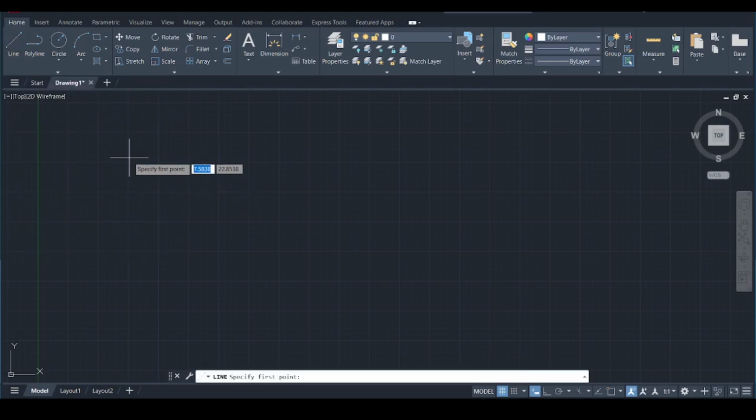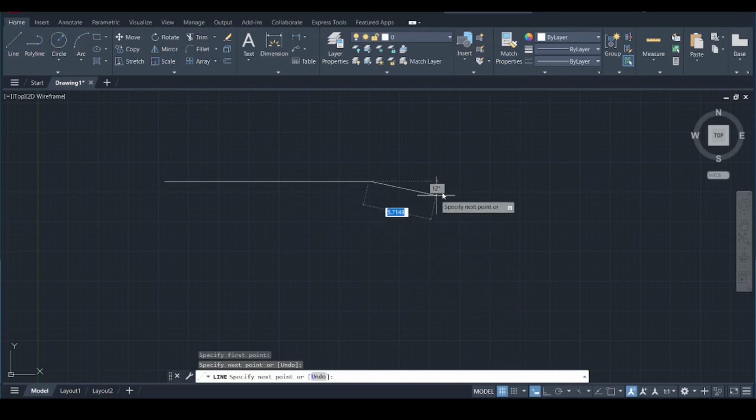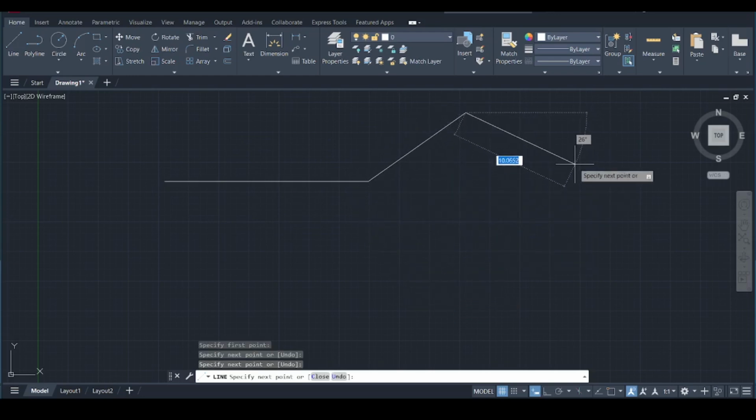You can draw according to the coordinates if you give x and y values. I am drawing this randomly. Click on the first point and specify the next point. We click on it, and this our line has been drawn.